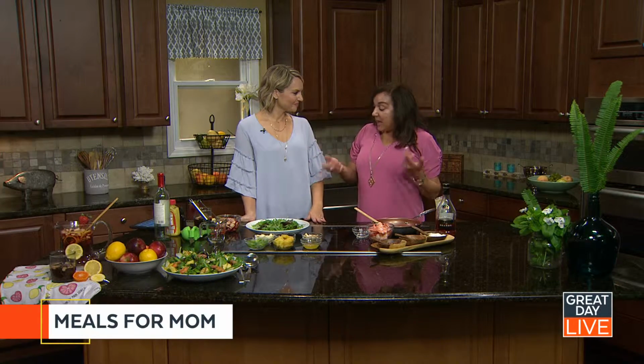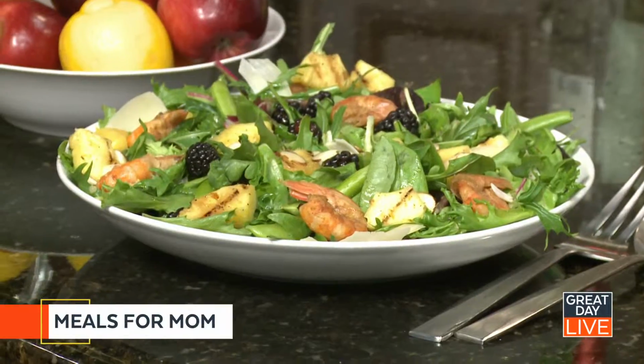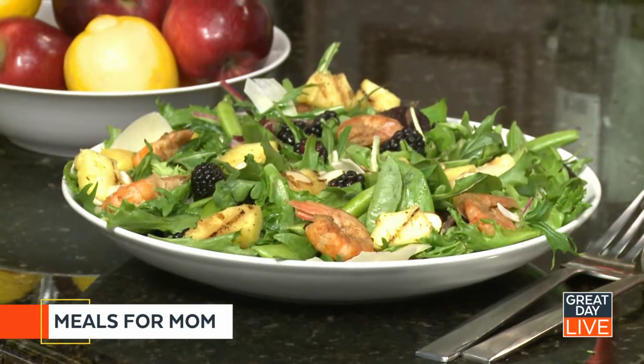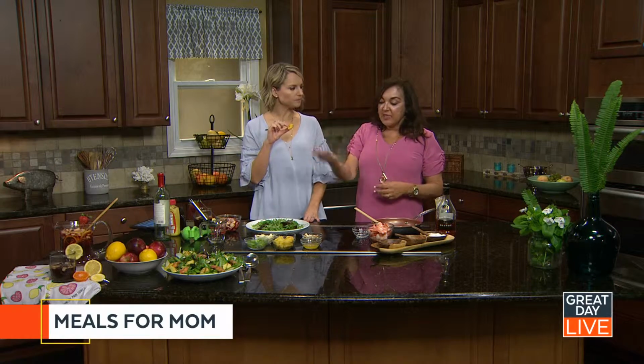So fun thing, I was going to make a grilled peach salad. We teased it. There's no peaches to be found in Florida right now. But it's so easy, you just substitute pineapple and it's so delicious. Have you ever grilled pineapple or peaches? I have not. Try some. It becomes a little bit caramelized and really brings out the flavor. All you do is brush it with olive oil, salt and pepper, and throw it on a hot grill, literally like 5 seconds on each side. Isn't that delicious? Really good.